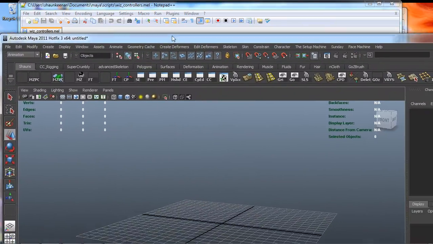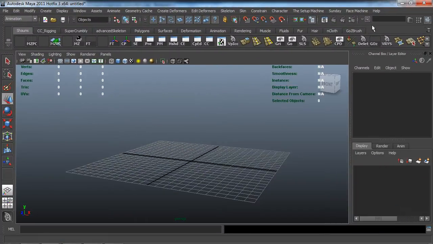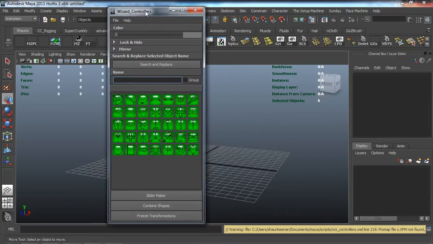Let's bring Maya back here. Since Maya was open whenever I installed those, I have to type in rehash, which is R-E-H-A-S-H. Just hit enter. Okay, so Maya basically gets a restart there. Go ahead and paste that code. And there you can see where we can source that script. And that's how you would install scripts for Maya to work.